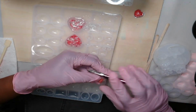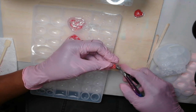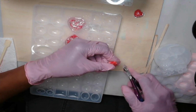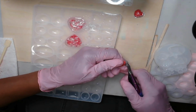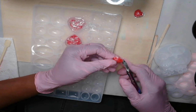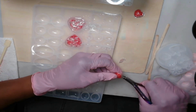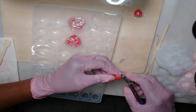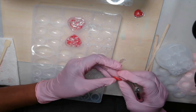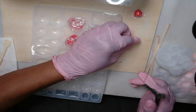In this one, I'm going to clip this off. Ooh. Flew across the room. Yeah, once it's hard, it's hard. I do have ideas for using it in jewelry and a couple other little projects that I want to try out. Some with earrings, some necklaces, of course, and some just decorations on other pieces. Okay, I think I got that off pretty good.